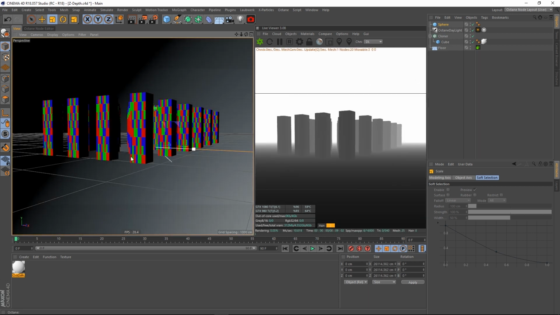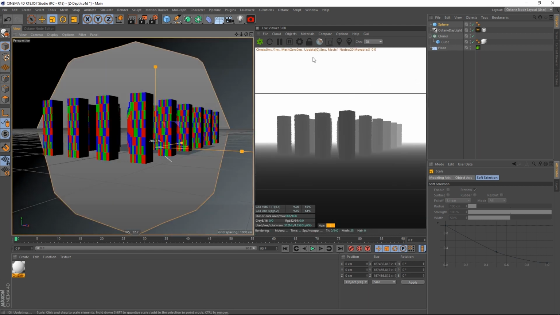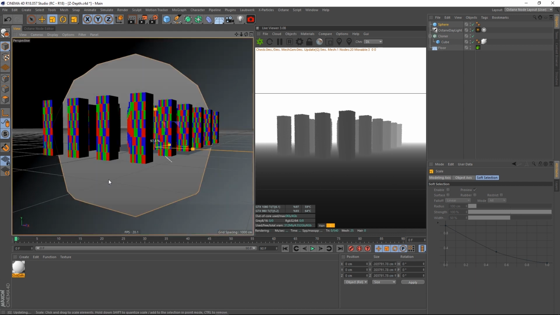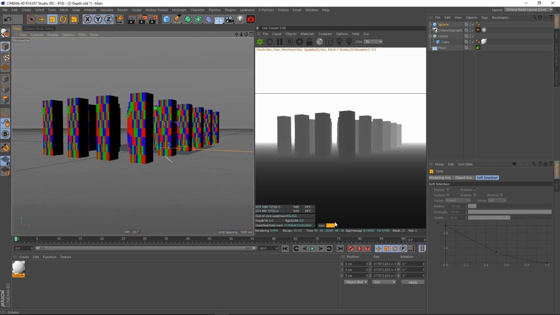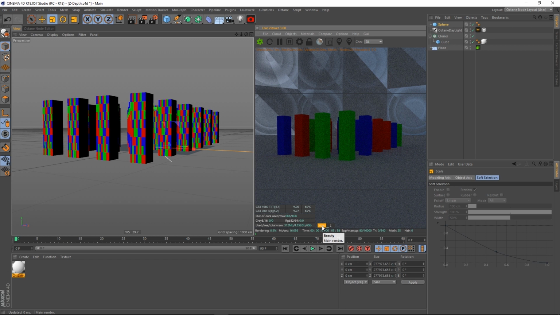Now, once we are inside of the sphere, you can see we have a proper Z-Depth Pass, and I'm just going to go ahead and scale it until it clips so much that I can't see anymore, so it doesn't bother me. Now, if I go back to main, you'll see that we have a problem where we're actually seeing the sphere, and it's all bugged out and weird, and we're losing our light, and it's just really wonky. So, how do we fix this?